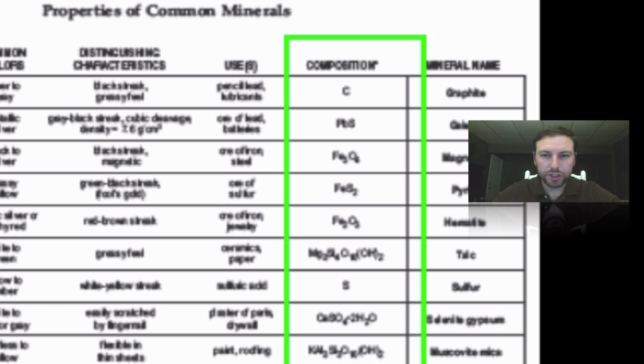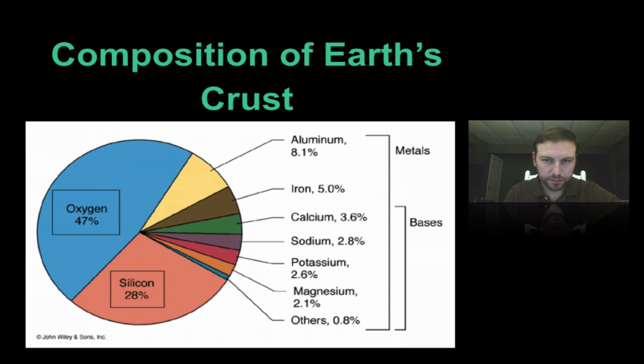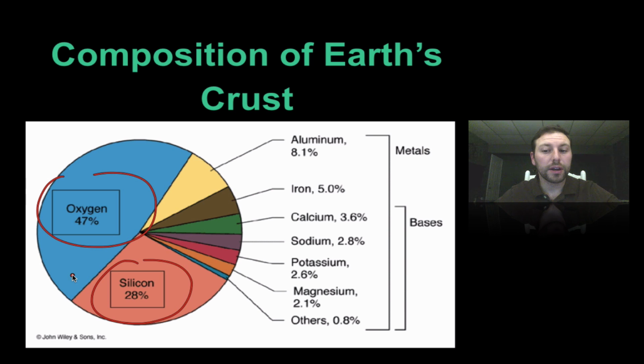And we can look at the composition on our Earth Science reference table. As we scroll down, you can see there's a number of different elements. If you don't know the actual symbols, we can look down even further, and this will give us some of the common symbols. If we look at the composition of Earth's crust, because remember, these minerals and rocks come from the Earth's crust, we can see the elements that make it up. Notice we have oxygen and silicon right here, which make up our silicates, and you can see that they're predominant. These are the predominant two elements within our crust.